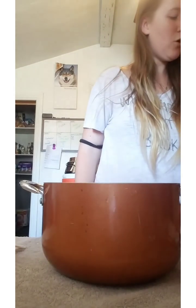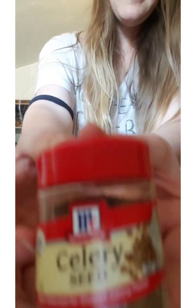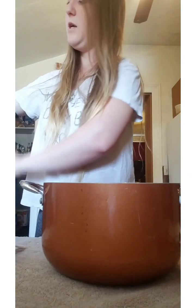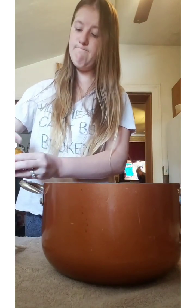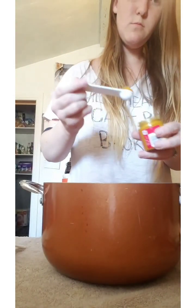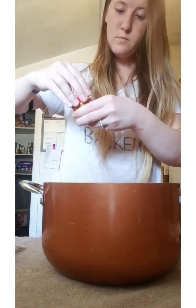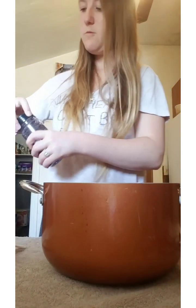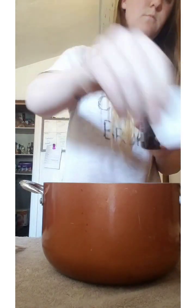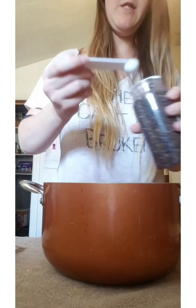Next ingredient is 1 teaspoon of ground turmeric. This is what the celery seed looks like. You can see it. Next is a teaspoon of ground turmeric. And half a teaspoon of black peppercorn. Half teaspoon of these.